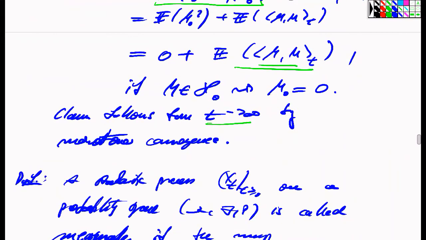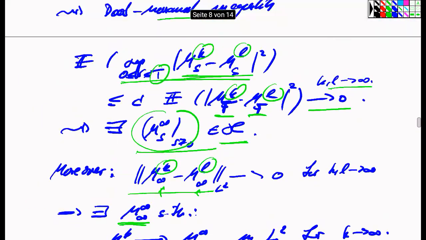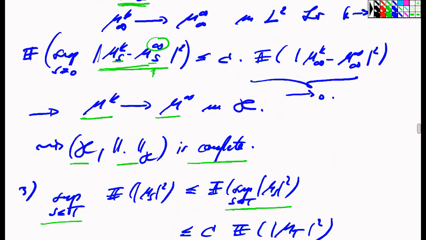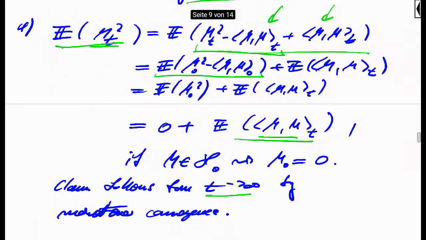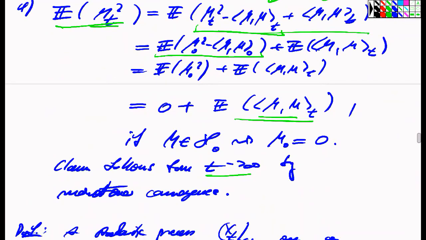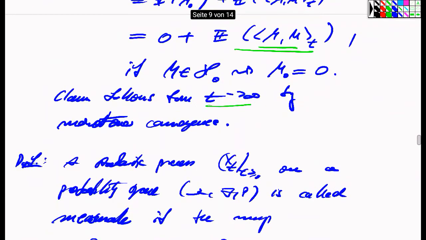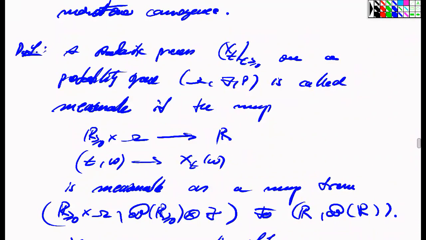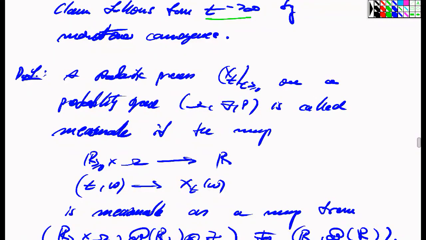Okay, so this was the introduction of this space H of square integrable continuous martingales, and that's a very convenient space because it's a Hilbert space. We have managed to construct a Hilbert space of stochastic processes, and we will use this Hilbert space now in order to give a rigorous definition of the stochastic integral. We will make use of the Riesz representation theorem in this Hilbert space. That will be our strategy now. So the Hilbert space curly H will be the space in which we will look for a candidate for what we will identify as the stochastic integral process, in fact.